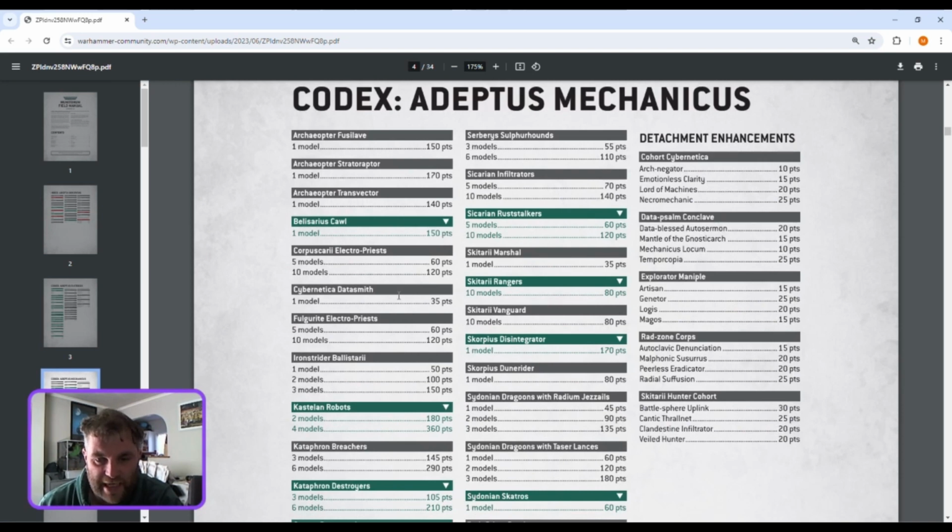Adeptus Mechanicus, yet again, a points drop. Skitarii now 8 points a model for Rangers. Rust Stalkers have come down again.